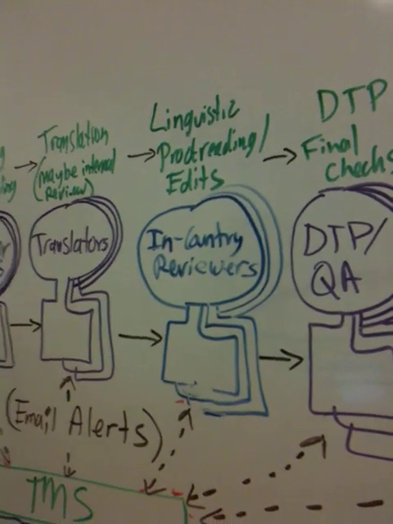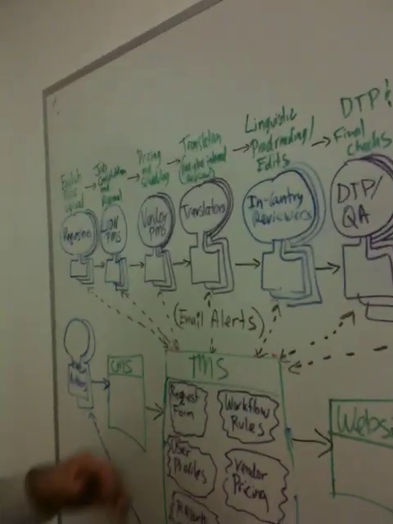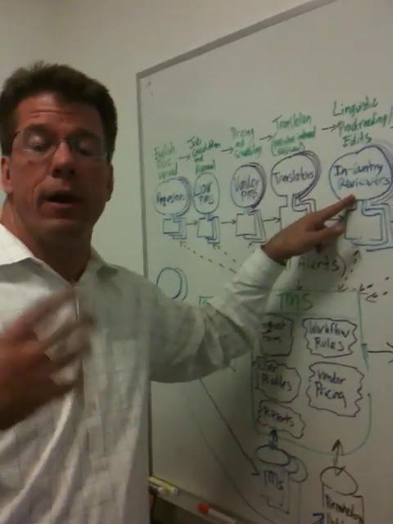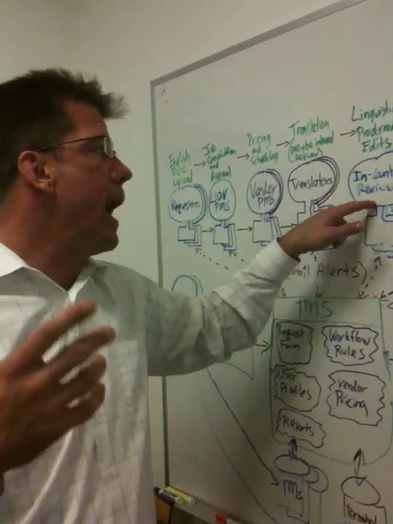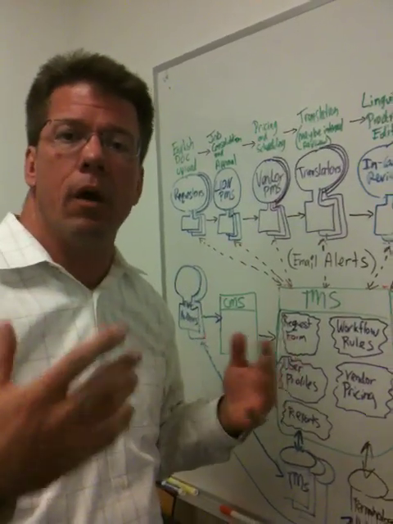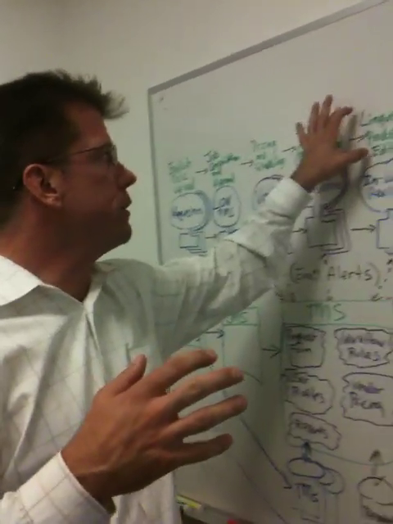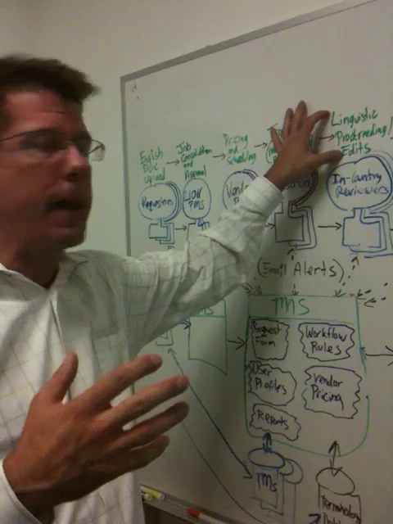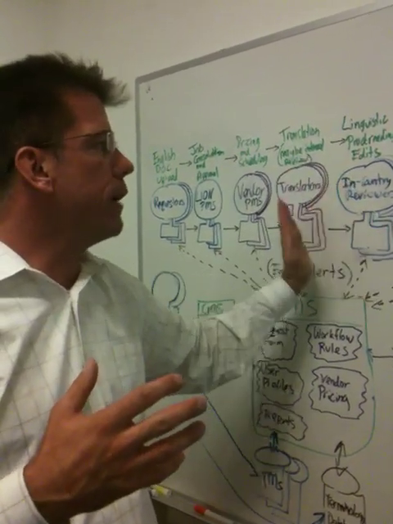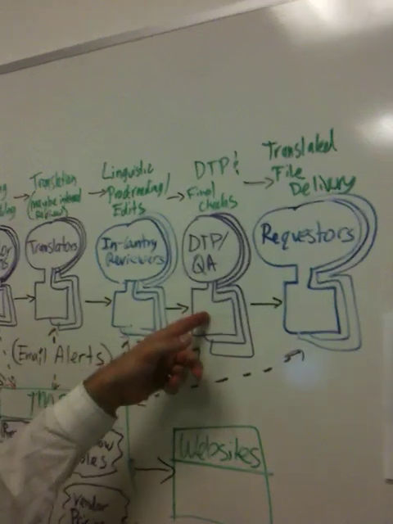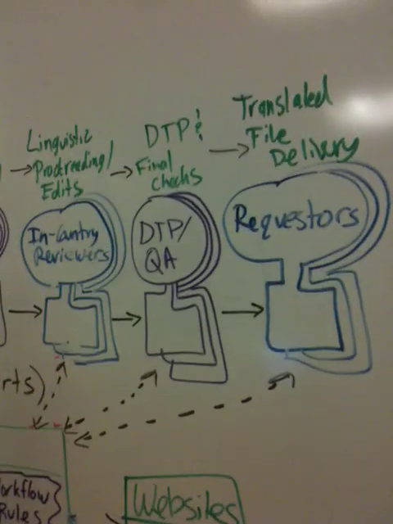These are people that work within my company that are experts in the subject matter itself, that actually know what the content is about. They know our products, they know our services, and they also are bilingual, so they know what is a good and what is a bad translation. They go through a process of linguistic proofreading and editing, and then when they're satisfied with it, it goes back to the vendor, and it goes through a desktop publishing or quality assurance step.